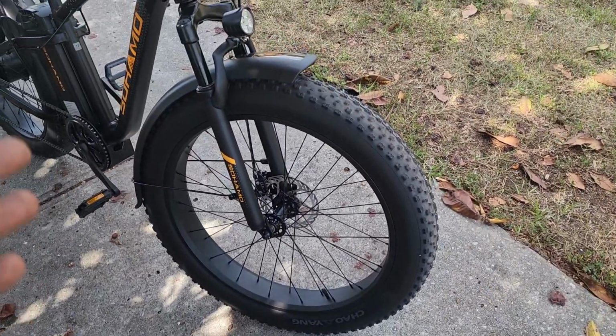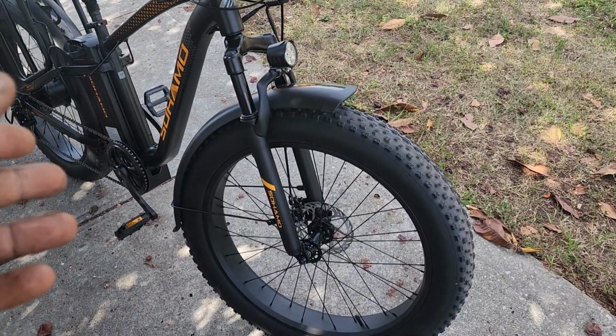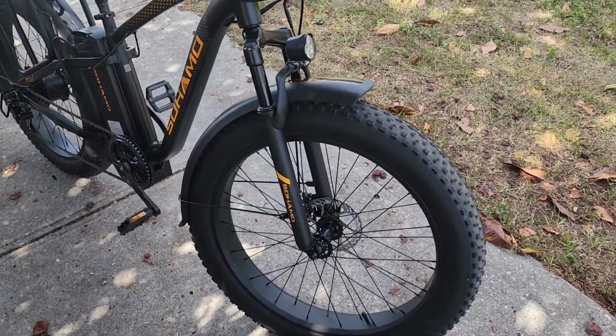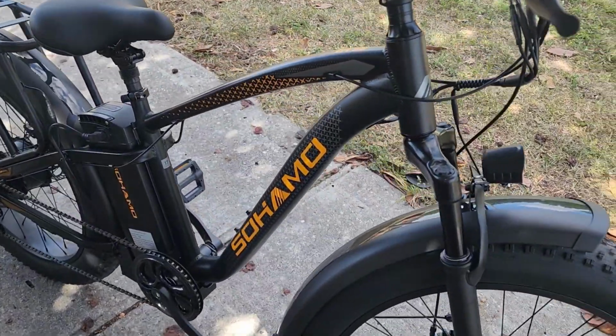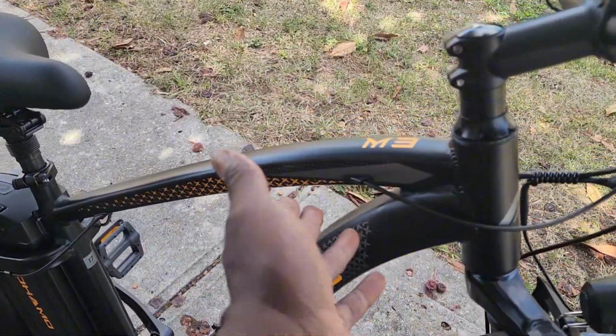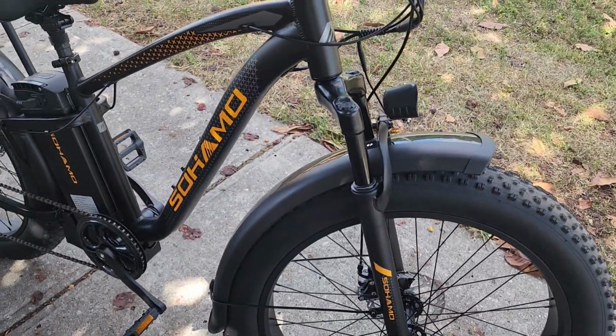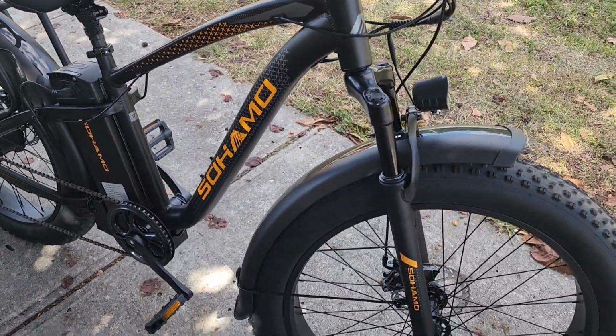Also, we got the plastic fenders. I've been seeing e-bikes leaning towards plastic fenders as opposed to metal fenders. Also, this bike has an aluminum frame design. As you see, the cables are integrated inside the frame, which gets rid of some of the ratness that some e-bikes do have.